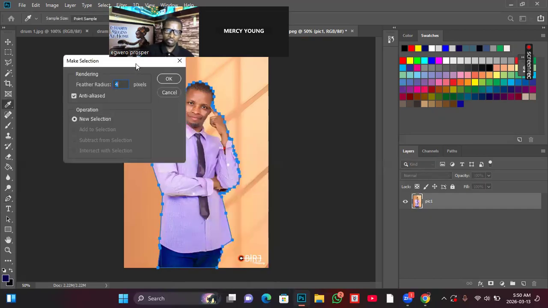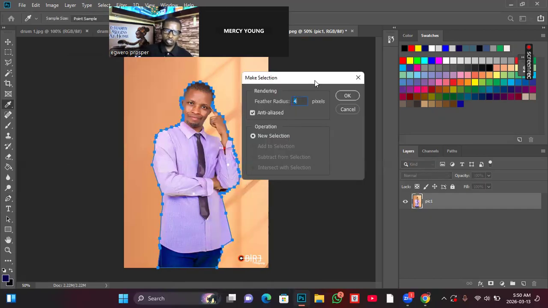And then the moment you click on make selection, Photoshop will ask you to define your feather radius. Your feather radius is what enhances the accuracy, what balances some of your minor errors. For example, if you trim far from the picture and you put like 5, it will cut in to shift that trace line in a little. So you have to be careful when you input your feather radius. So how do I know whether I'm to use 1 or 2?